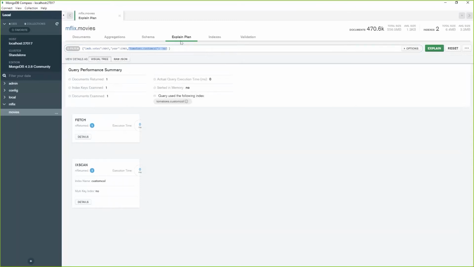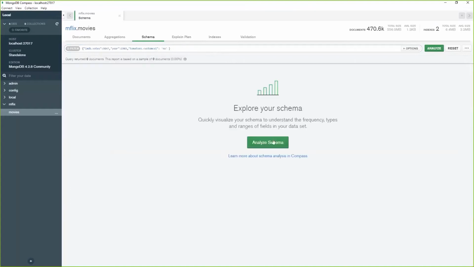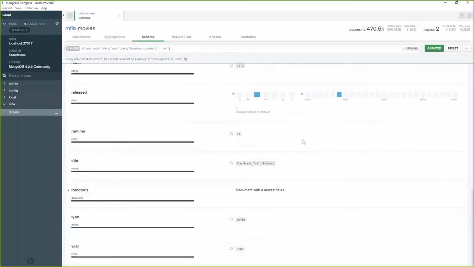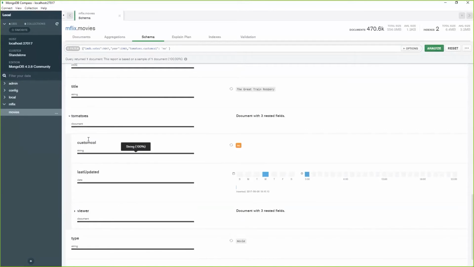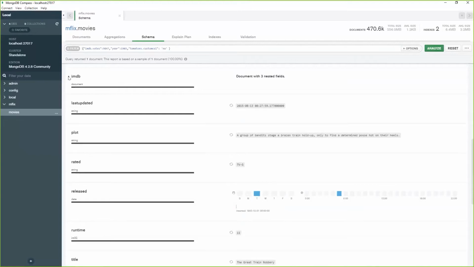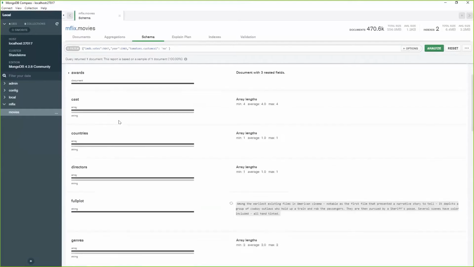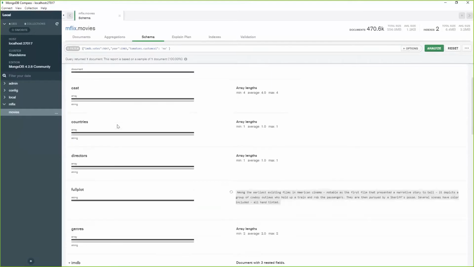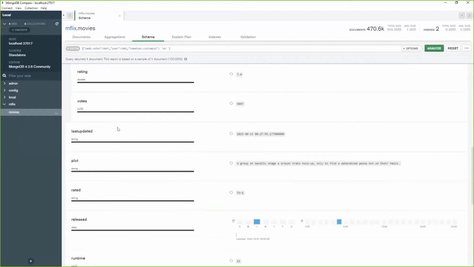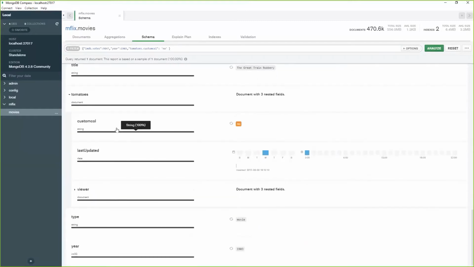Okay. Now one person is saying, can you just analyze the schema? I can analyze the schema, but that's not going to give us a lot of information. I get where you are going: you want to see the data types. That makes sense. If you go to tomatoes over here, we have a custom column, and it's definitely of type string. If you go to IMDb and see the votes, it's of type integer. If you want to still see it, it will be somewhere here. I'll even have to find it. I'm not seeing it, but oh, here it is. It's integer 32. There we go.